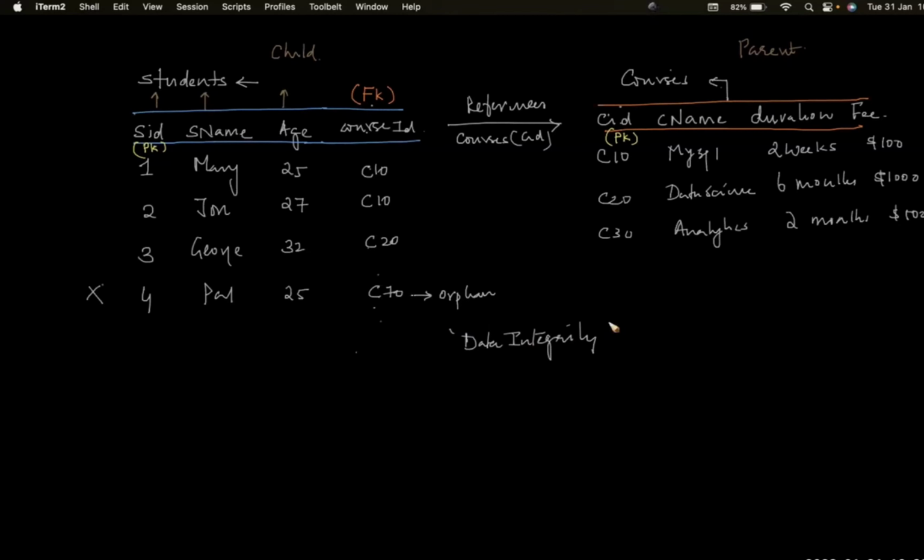That is what we mean by maintaining data integrity. We make sure that whatever value I am entering is valid data. So if you try to put something like this, it will say you are violating the referential integrity. Okay. Are we fine with this foreign key, primary key idea?